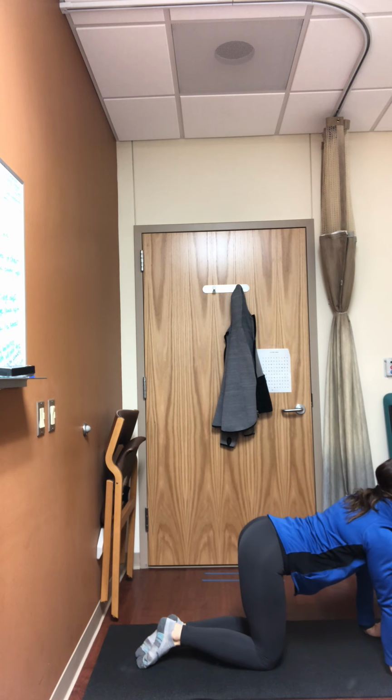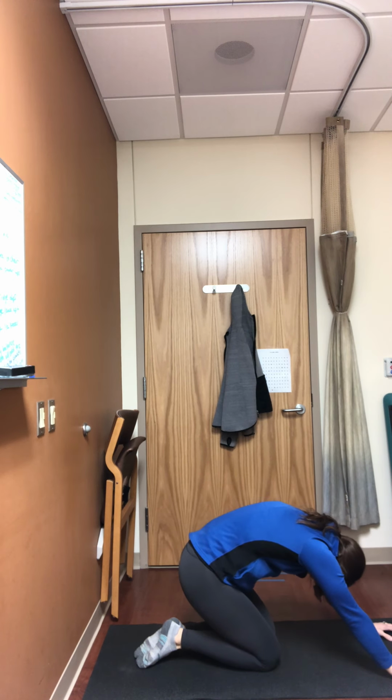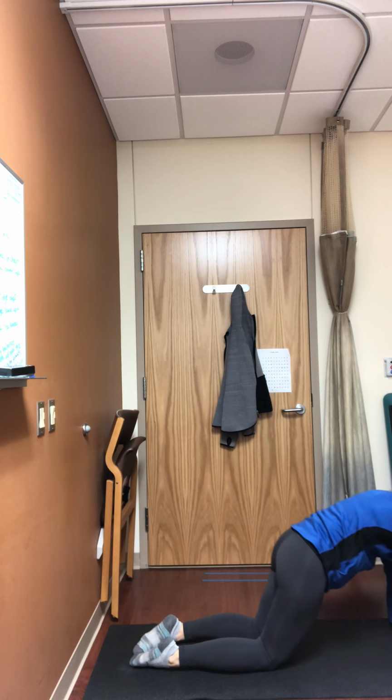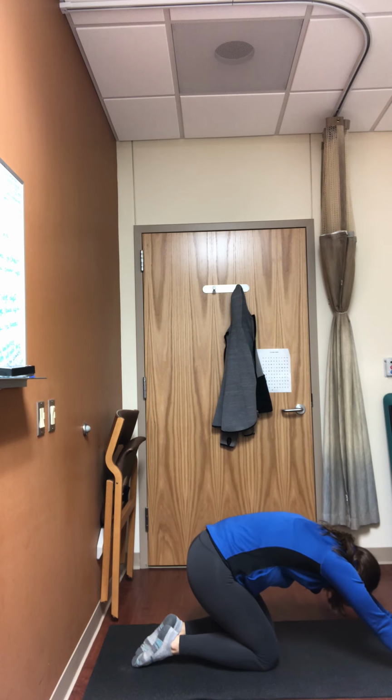Inhaling to cow, exhaling to cat. And let your body do what feels good for you today. So if it feels good on your inhale, you can drop the hips down, come to cobra pose or any variation. Press into cat. Maybe let your hips drop back slightly.